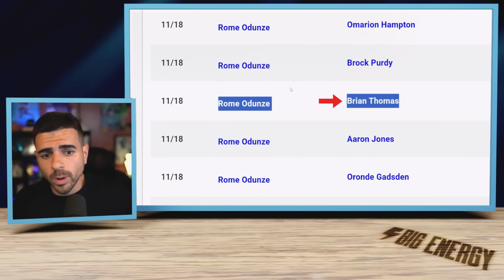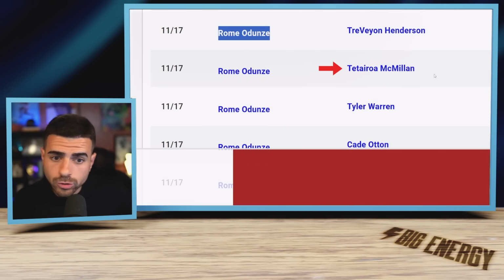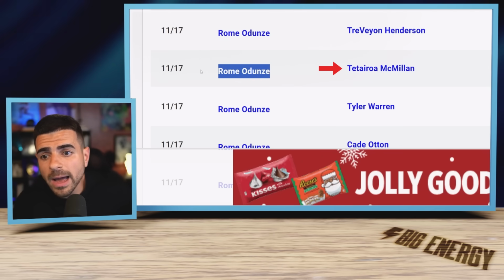Omarion Hampton, yes, 1-for-1. Brian Thomas, yes, 1-for-1. Aaron Jones, all these deals. Arondé Gadsden, Travis Henderson, all these deals, I'm taking the Rome Odunze side. Rome Odunze for Tetairoa McMillan is like the closest one that I would consider. McMillan off of a big game, probably worth considering selling high, in my opinion, for Rome Odunze.